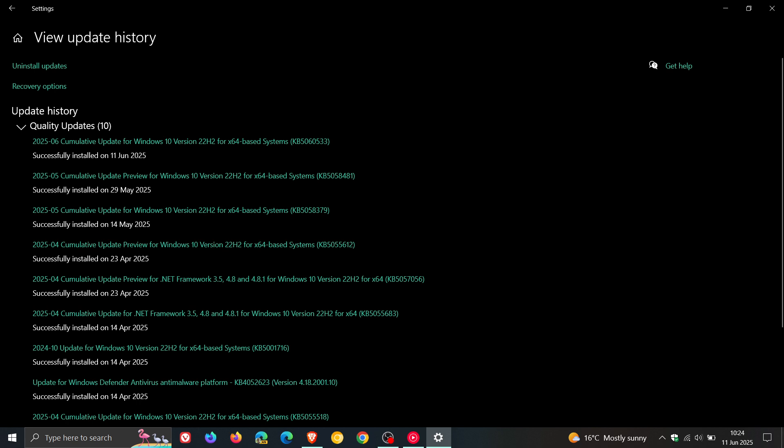The Patch Tuesday updates that roll out on the second Tuesday of every month contain security improvements. And for this month, Windows 10 version 22H2 has received 35 fixes for 35 vulnerabilities — 34 are important and one is critical, which is the highest ranked vulnerability. That critical vulnerability is the Windows Net Logon elevation of privilege vulnerability, listed as CVE-2025-33070. So 35 vulnerabilities, one of those critical — an important update.